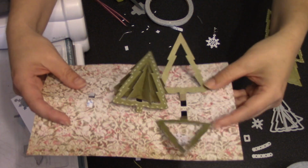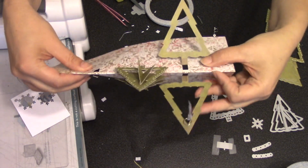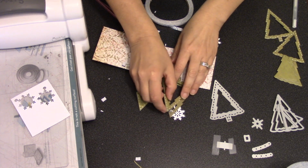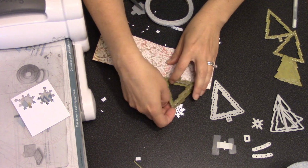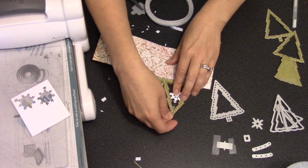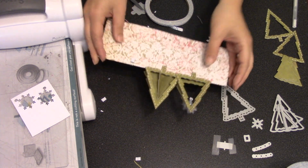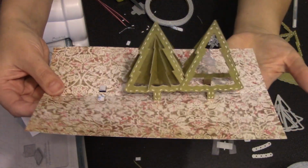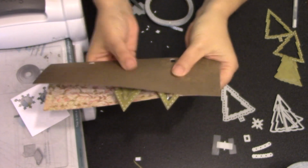Now I've got these two trees opposite each other. I need to back fold the card because that makes it much easier to bring them up to each other. And then making sure that my snowflake charm is kind of out of the way. I don't want to stick that down into the adhesive. I just need to attach those two trees to each other. And now it's just a matter of repeating that exact same process to make a snowflake charm tree for the final set of tabs in my card.